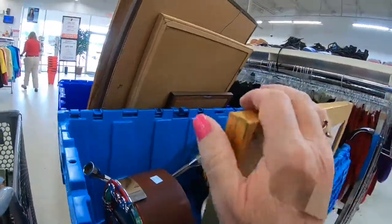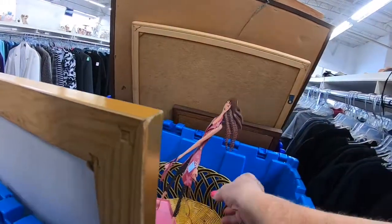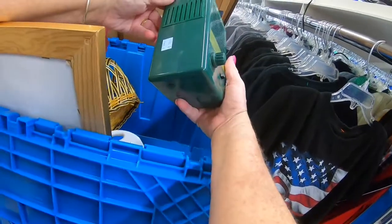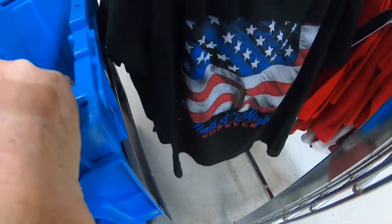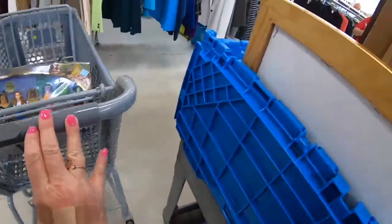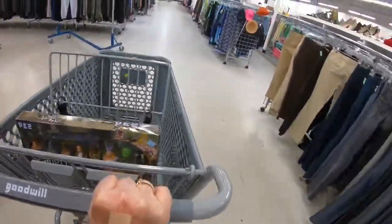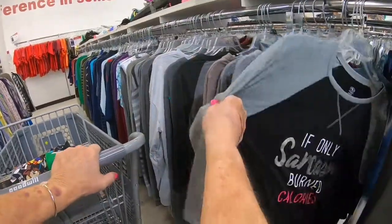She's so sweet, she was showing me some things she was about to put out. I think that was one of those things you plug in and it plays music to Christmas lights. She also gave me this Wizard of Oz Pez dispenser set — there are like six of them in there, and I believe I already have that listed on eBay for about $23, which is what they're selling for.